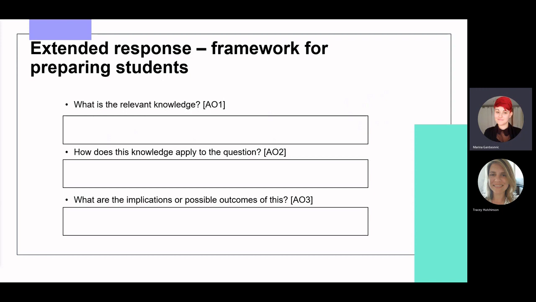First, like we said, you could get your students to do these questions. So you create them and you have your students answer them and use that to track formative assessment. But also you could get your students to create these questions. So have them understand what the different assessment objectives mean, have them understand what the demands are of a question. And in creating a bank, you could help them develop those skills and also use them to assess other students.